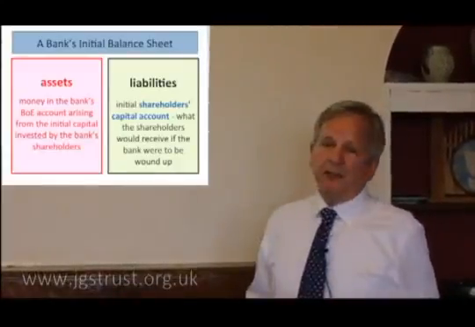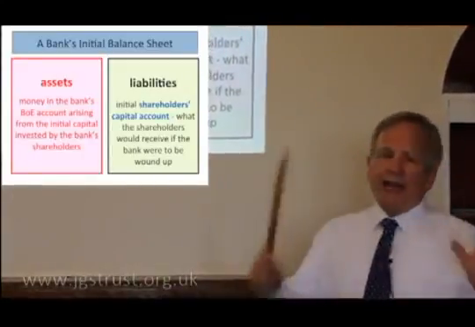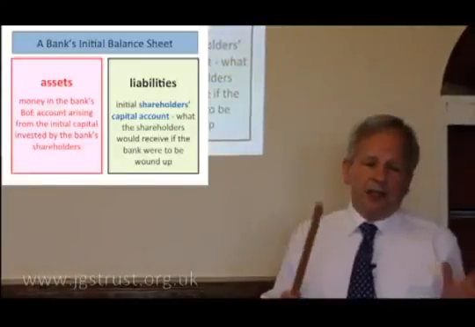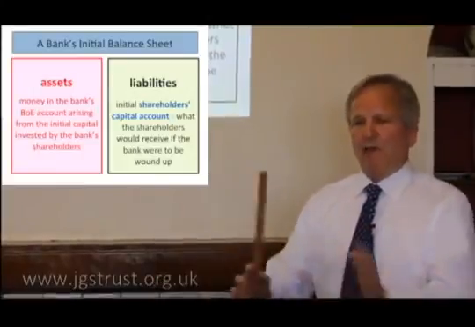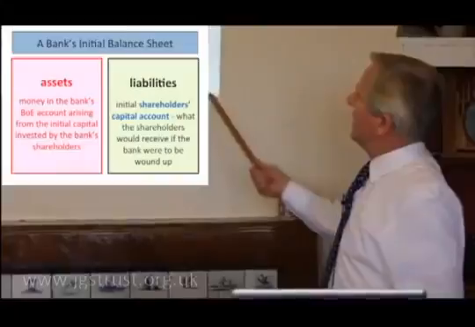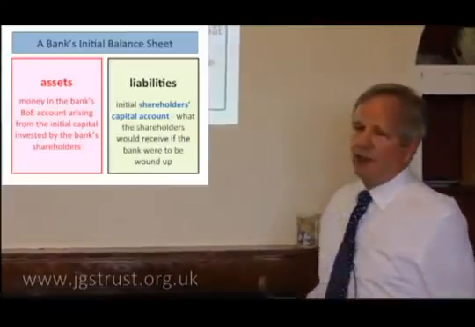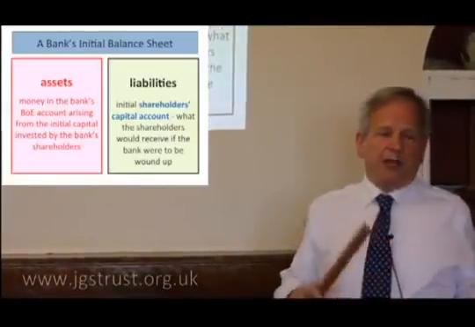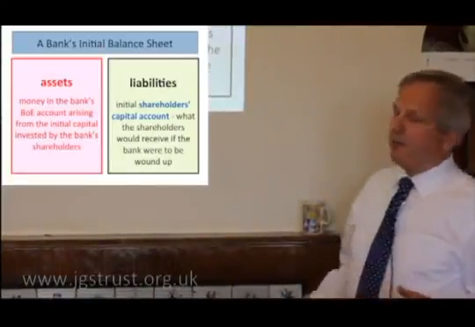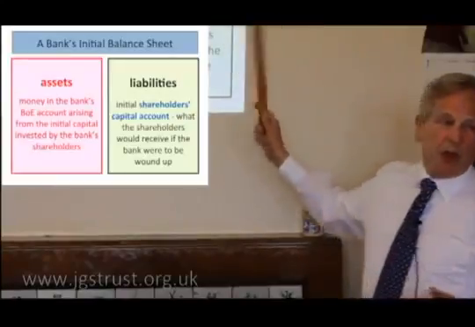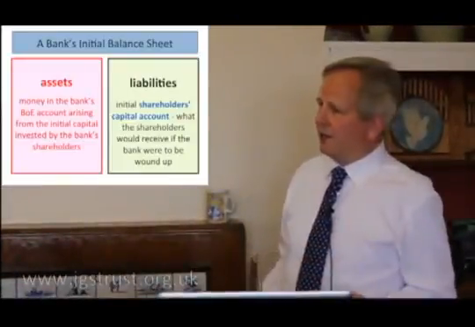On the other side of the sheet, this is a little more subtle. This is a liability to the bank as an entity which has a debt to its shareholders. So conceptually you have to separate the shareholders from the entity which is the bank itself. And the initial liability of the bank is what's called the shareholders' capital account. It's how much the bank sort of owes back to the shareholders should it be wound up. So if the bank ceases to exist, the shareholders have this claim on the assets of the bank. Therefore it's a liability of the bank, an asset to the shareholders.